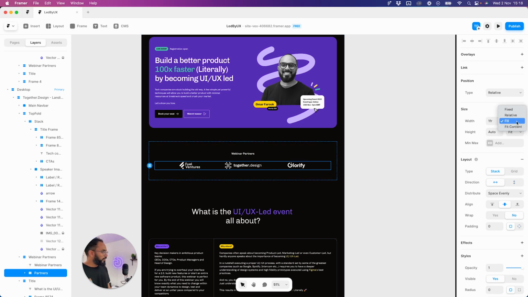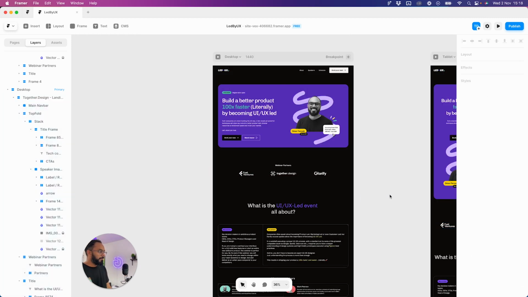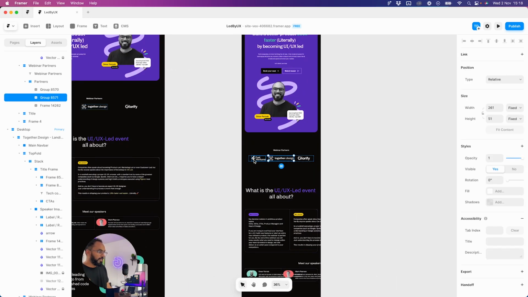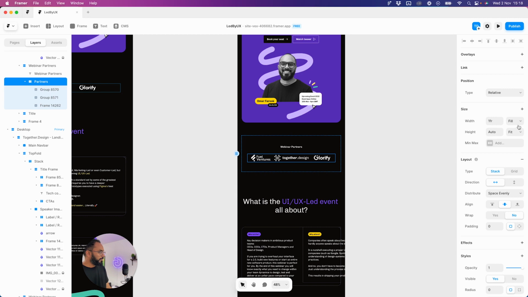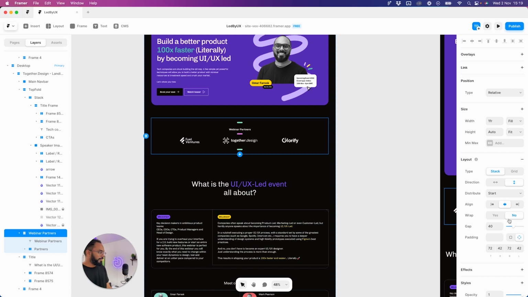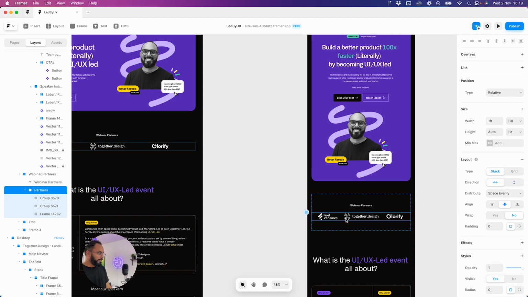And then you could do even, what happens if you do a fit content? Oh, that squeezes it way too much. So just doing that would be cool. And I think we need to have some kind of minimum padding, right? Because if you keep making the screen smaller, this is what happens over here, as you see. So in this case, what do we do? We got to make sure that, well, this is infill. All right, so I know what to do. So what we could do is remove the gap. No, not the gap, but the right padding and the left padding, the margins. And then what happens over here is you have less margins.